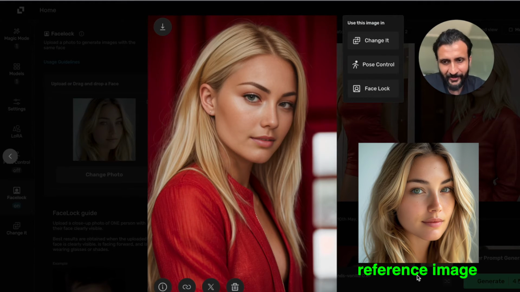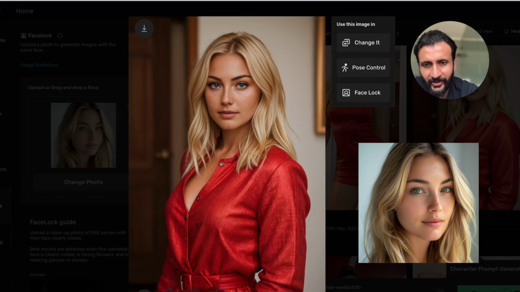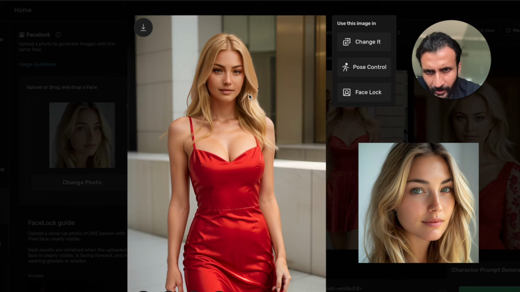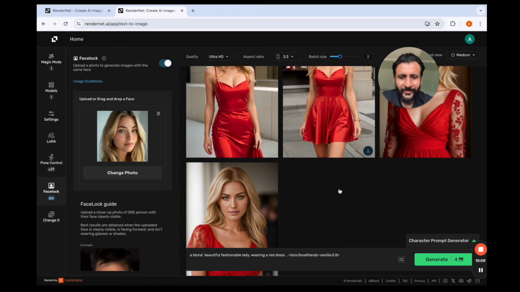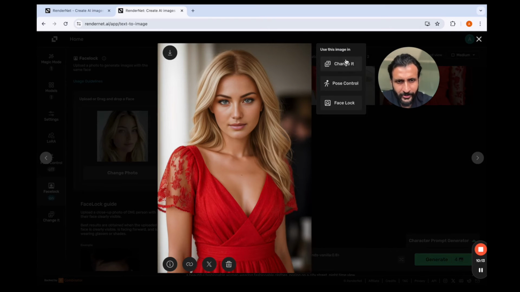It's pretty incredible, right? It's not 100% matching to the reference image, but it's quite good. They are not 100% accurate when I compare it to the reference image uploaded, but it's still pretty nice. In this particular image, the eyes seem a little off, but they still seem pretty nice. So if you click on any of the images, you'll once again see all these three options here.